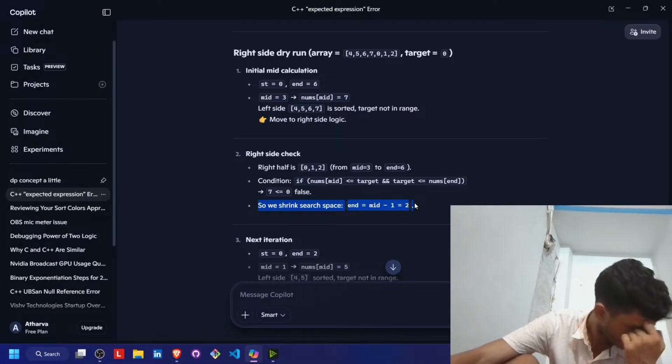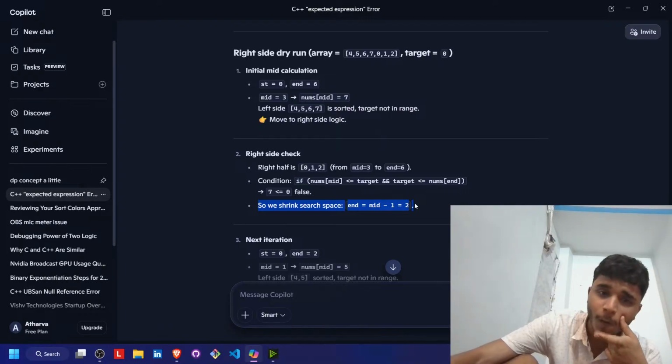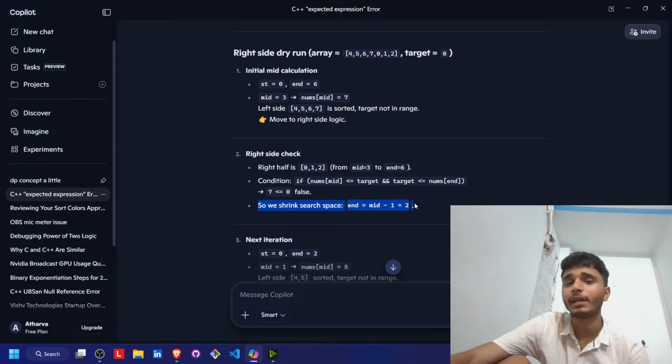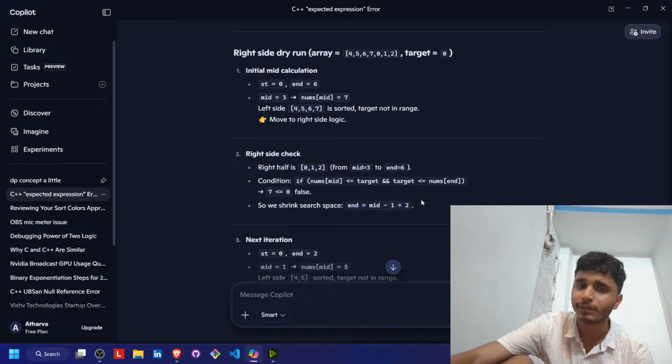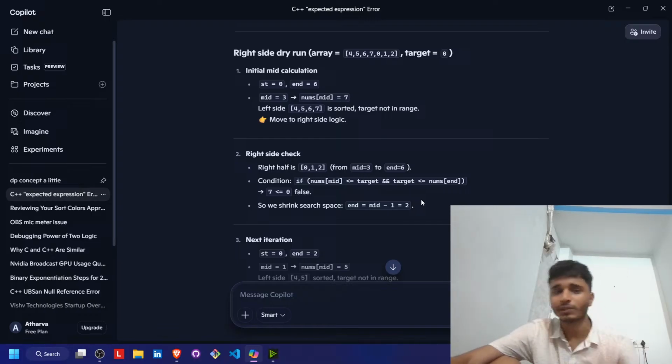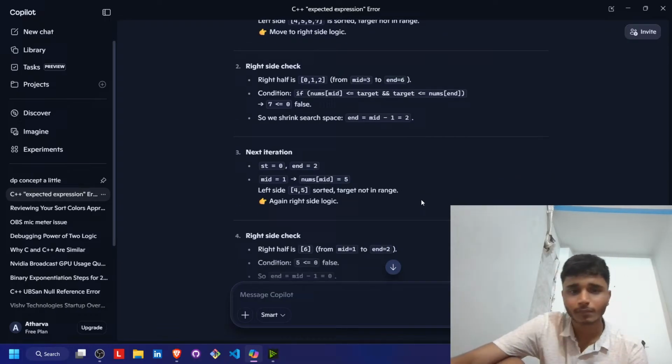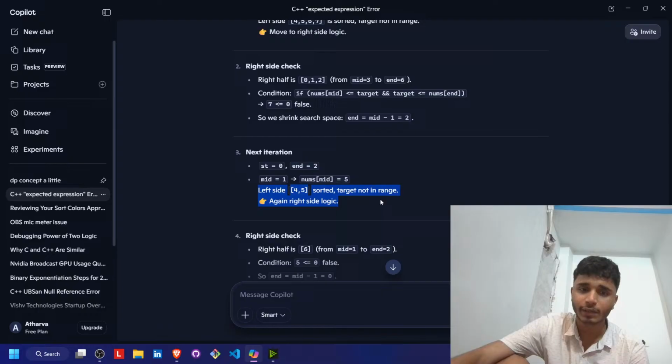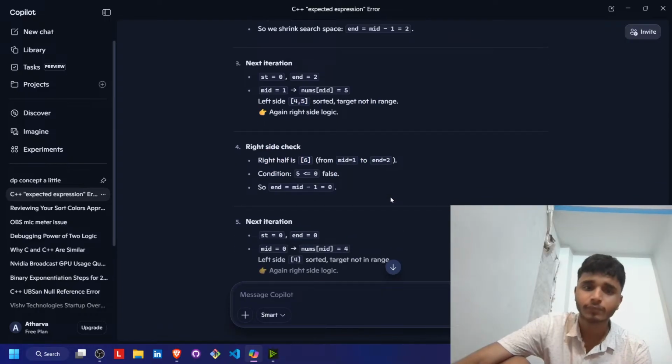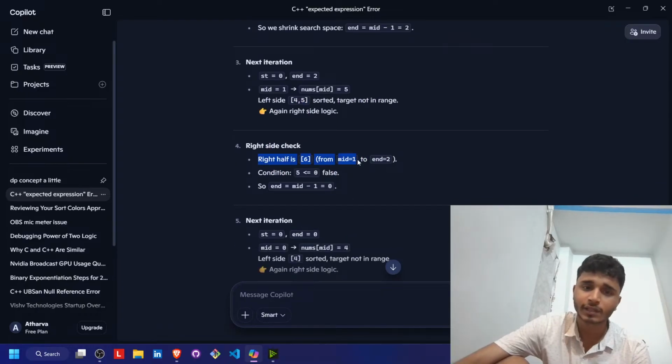But why? End is equal to mid minus 1, but in that case, it will check in the right side, right? Left side sorted, target not in region. Again right side logic. Right side check, right half is from mid equal to 1 to condition.